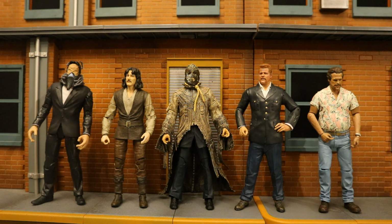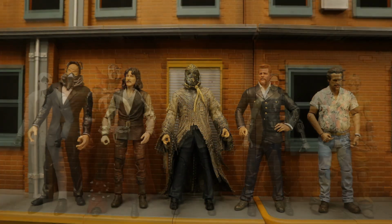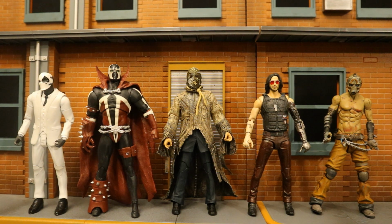Since he's a McFarlane toy, they're typically the 7-inch scale. I'm going to start off my comparisons with some of the larger action figure lines I collect, and work my way smaller. But first, let's check him out with some of his McFarlane Toys brothers. In front of you are 5 different action figure lines, all from McFarlane Toys, all 7-inch scale. Then, next to some more McFarlane toys, these are from different video game properties.